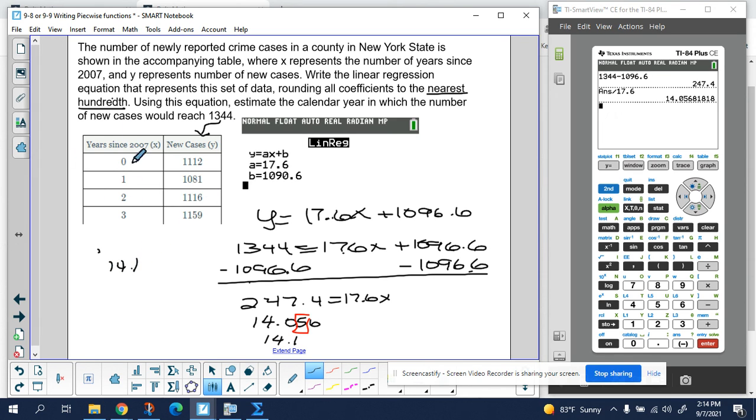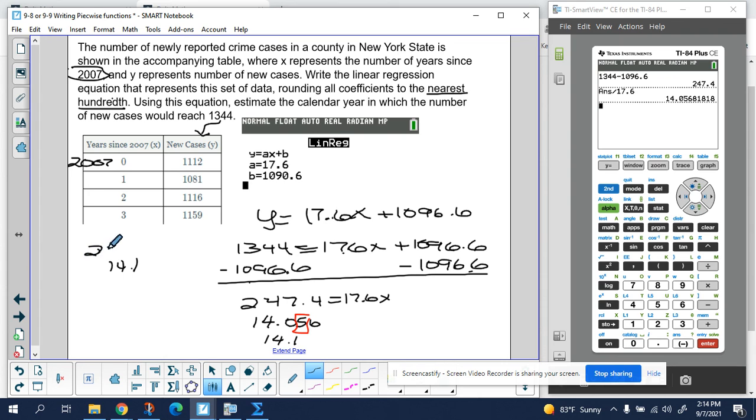However, that's not a calendar year. So what we need to do last is notice that they started keeping track, number of years since 2007. This one right here, it says also right there, this one right here is 2007. So 14.1 years later.